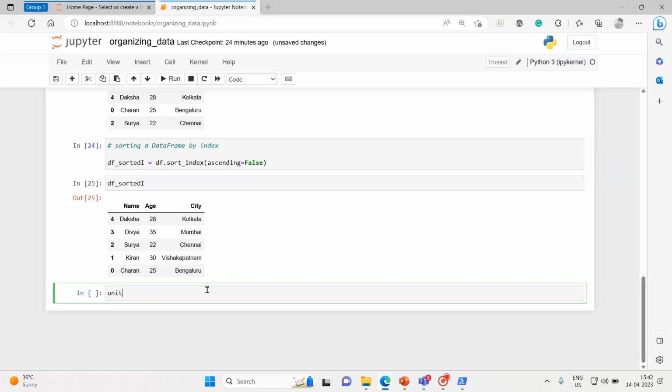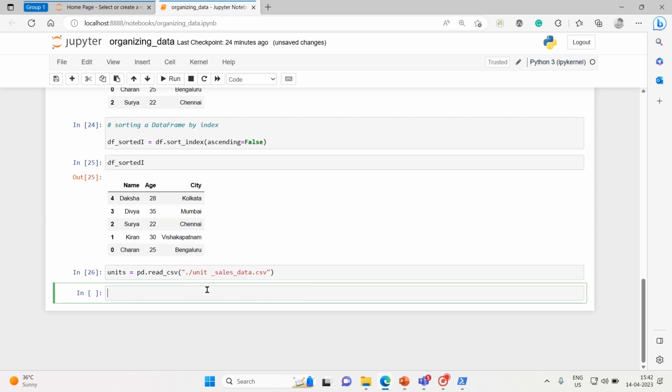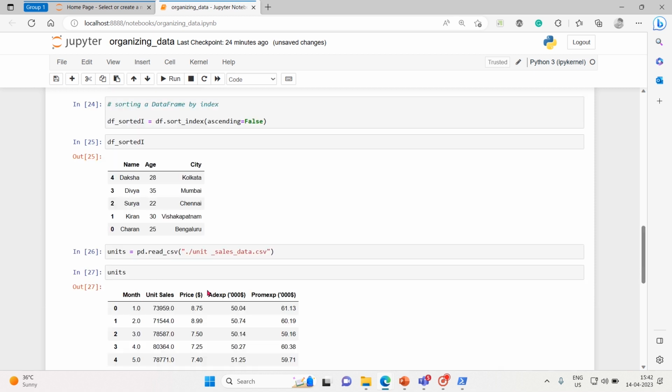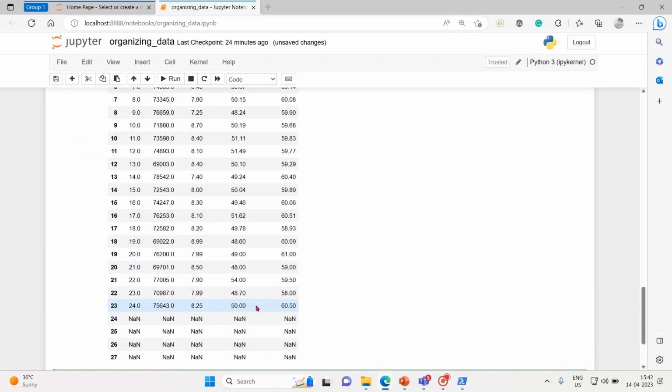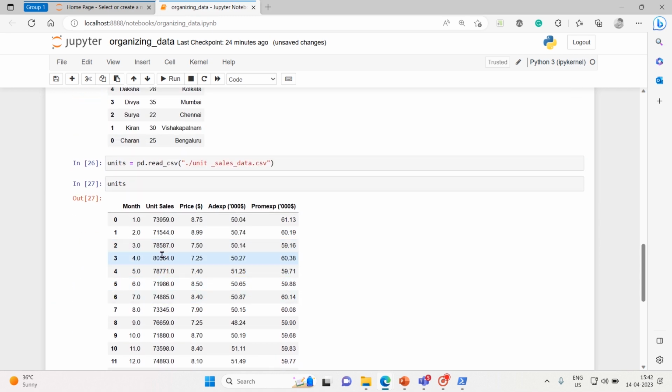Units equals pandas read CSV, and as usual, unit sales data.csv. Here is your data set, and you can see there are a total of 27 columns, that's okay, whatever it may be.